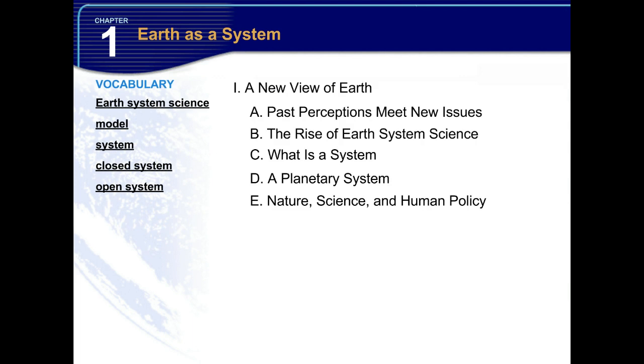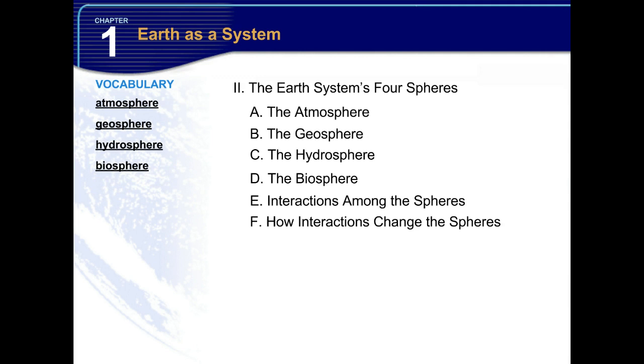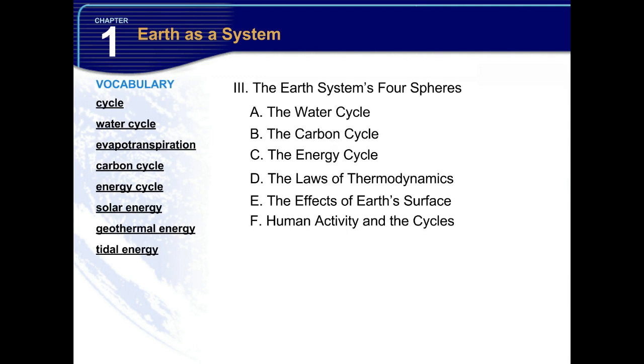At the end of every chapter and all the notes, we set an outline that you can copy down, go back, double check your textbook as a resource, and make sure that you hit on all the objectives and some of these main concepts. Here is section 1. Here's section 2. And here's section 3.